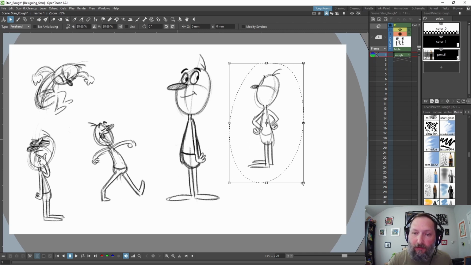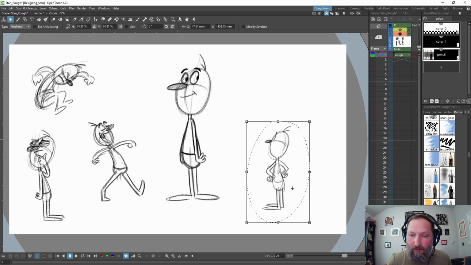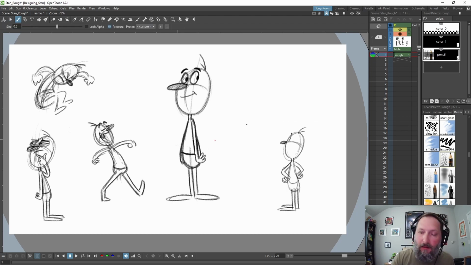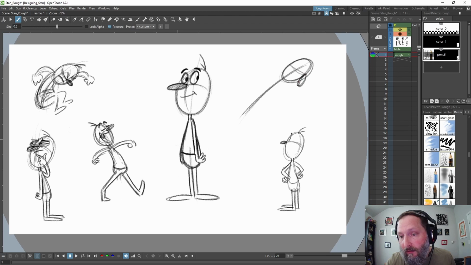Okay, let's take him and shrink him down a little. If I hold shift, it uniform scales him down. And now let's have him, I don't know, maybe he's being shot off into the air. So line of action. Draw his head. Maybe his nose is dragging like this. Whoa. And he's looking out, his hair's dragging. And he's got this look. Maybe his neck comes down and his arms are like coming behind him like this. He just got shot out of a cannon.